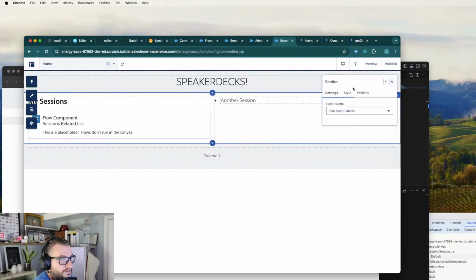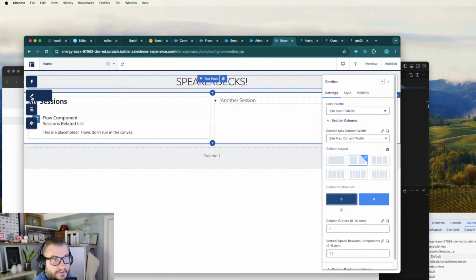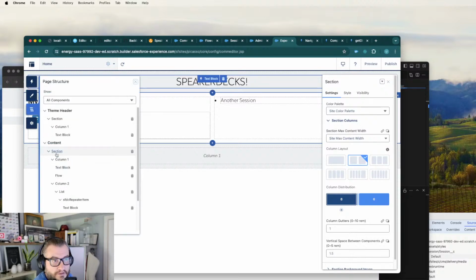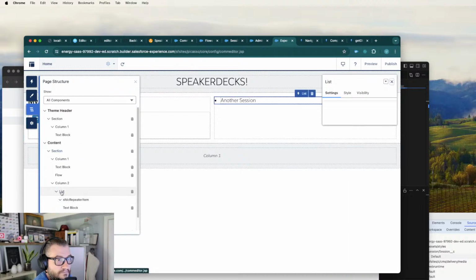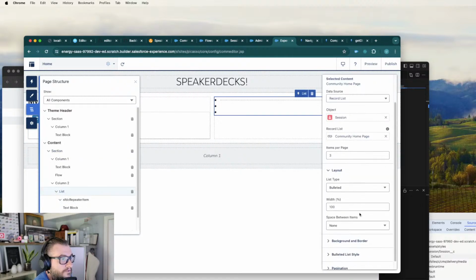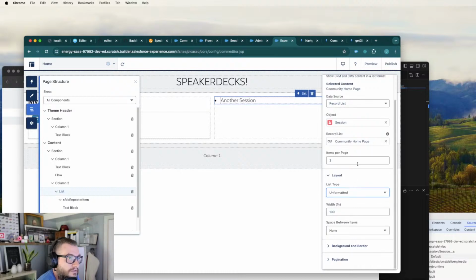So we go out to the, not the section, but the, I'm not going to be able to grab it, am I? I'm going to go up to the repeater. And unformatted. Okay. So yeah, that whole flow thing, yeah.